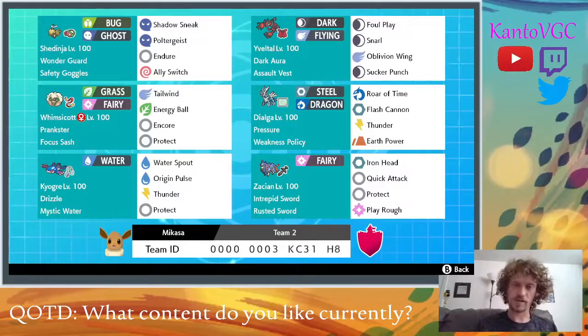And I mean, you pretty much have Shedinja for switch outs for various other things, right? Technically Shedinja is also a switch out for ground moves, but it's a switch out for literally anything that's not fire, rock, dark, ghost, flying. It's a bit of a list, but Shedinja is a very scary win condition, and I do think Mikasa builds some very great teams, so definitely check them out.